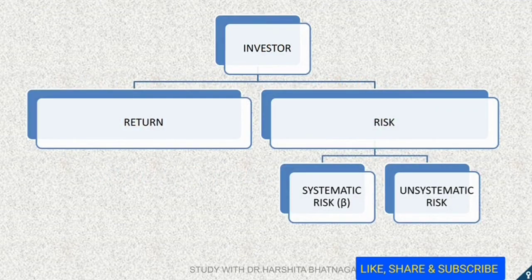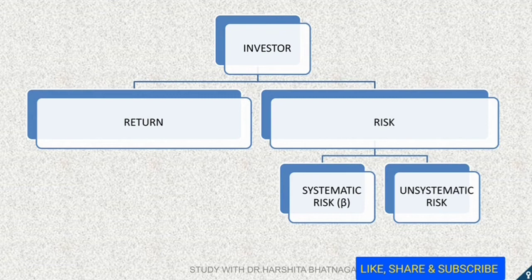Before we start this theory, let us look at the two important aspects that an investor looks for. One is return and another is the risk. Return can be from the risk-free asset or the risky assets, whereas the portfolio gives an opportunity to diversify the risk. But diversification of risk does not mean that there is an elimination of risk. So risk is there but it can be reduced.